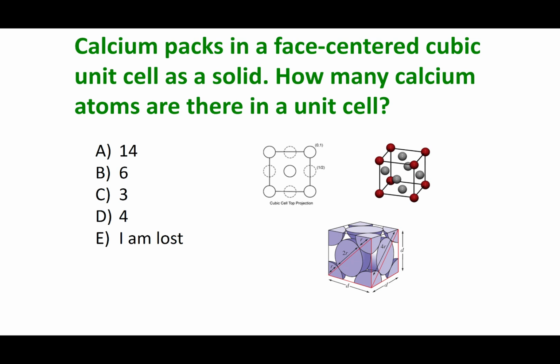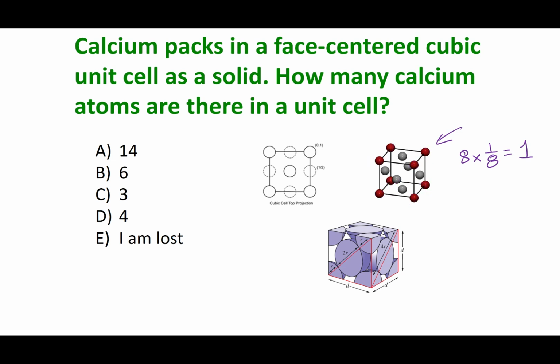All right, ladies and gentlemen, let's take a look at this picture because I think this is the easiest one to see. What you will note is I colored the atoms slightly differently based on their position. Now, each one of these spheres is a calcium atom. What you will notice is that I have 8 corners, and the corners are represented with red spheres. So, I have 8 corners, and each one of those counts for 1/8. So if I do the multiplication, that turns out to be 1 whole atom.